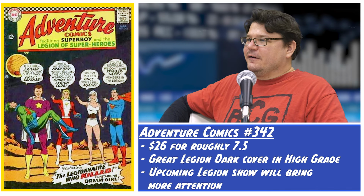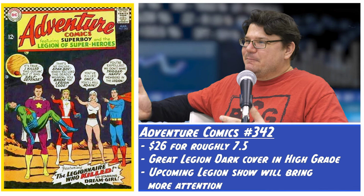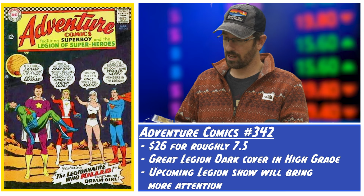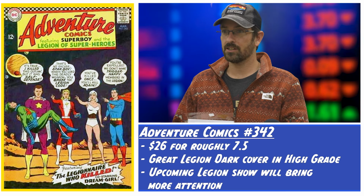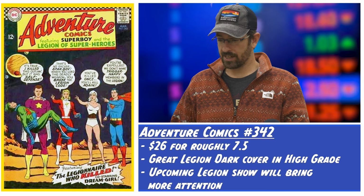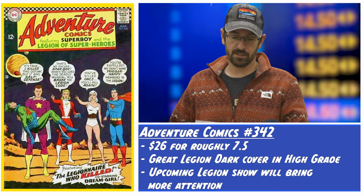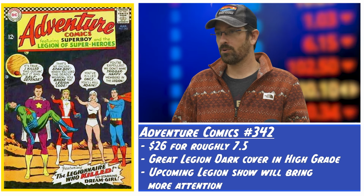It's almost Crisis on Infinite Earths, like on the left-hand side, with the holding. Right, actually, that's a good point. A lot of these early covers inspired a lot of the later artists. And so, again, they can be had. They don't show up in high grade very often. And eventually Legion will make its way one way or the other.